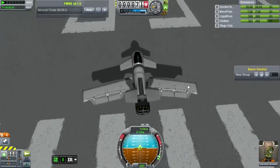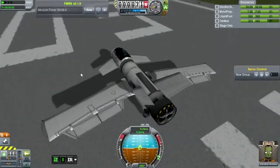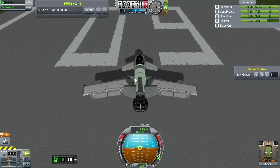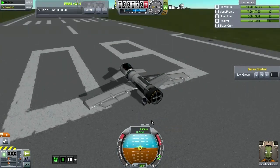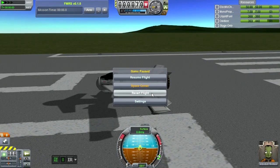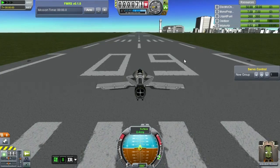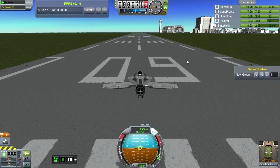Before I say anything more, let's take it out. Let me just make sure the center of mass and center of lift are good. Looks fine. Jeb should be the one to fly this. It's not intended to land — it doesn't have guiding intakes, so I'm going to have the Rapier in closed cycle. During this phase I think we will keep the wings straight out. Throttle up, SAS on, we really don't need maximum throttle.